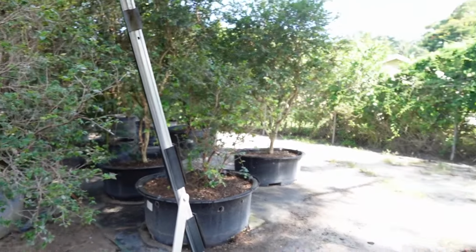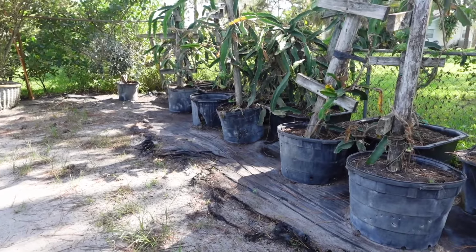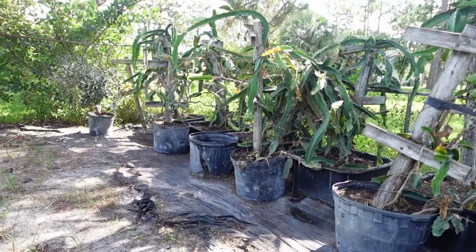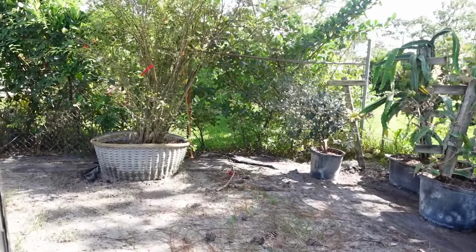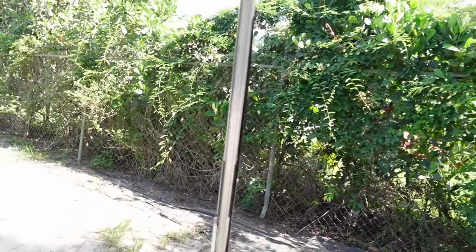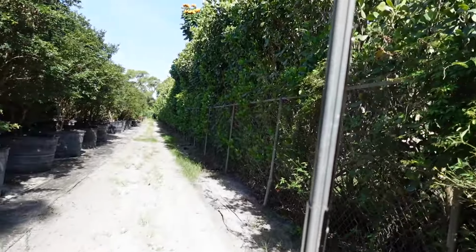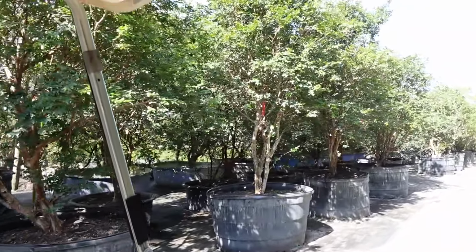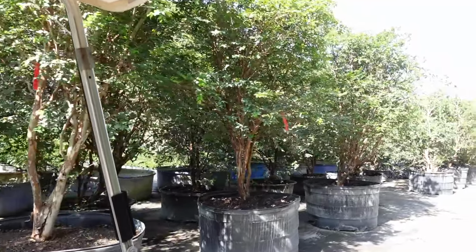And those are dragon fruits, the pink on pink. See? In the pots. And they fruit in the pots. Yep, they do. See? And all of this is done with a sprinkler system. Yeah, we got sprinklers on top of the ground. Here we got higher sprinklers because the trees are a little higher. So the sprinklers are higher and they come and hit the top.